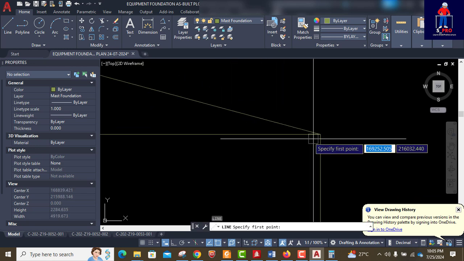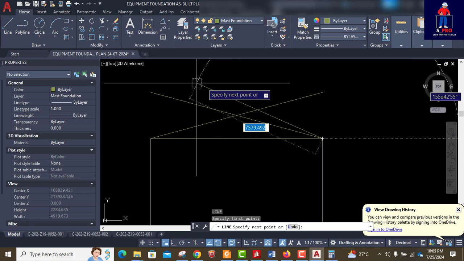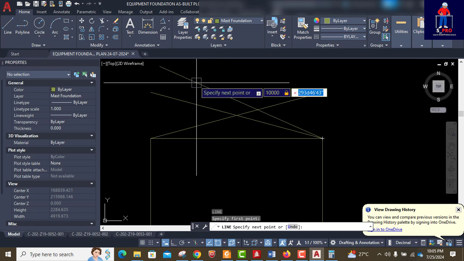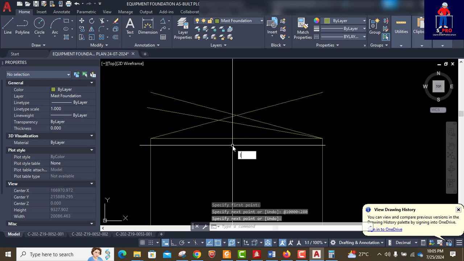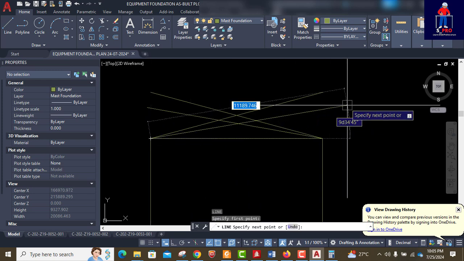So I'll do the same thing for this one. 10,000 millimeter, and instead of 285, it will now be 270 plus 10, that's 280. Then I will do the other side, 10,000, and that one will be 90 minus 10, that's 80.